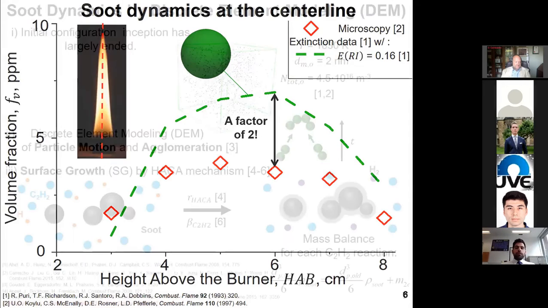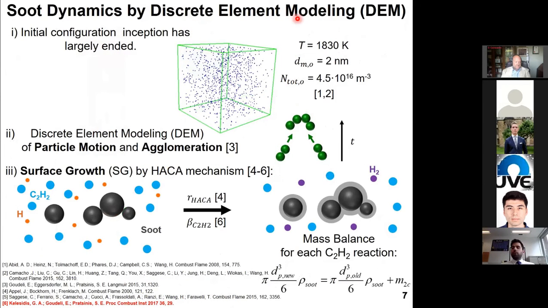In order to do this, we used our discrete element model that we have presented in previous combustion conferences, as well as yesterday at the ETH nanoparticle conference. So I will go briefly through the description of this model, but feel free to ask me any question right after. So we have a simulation box that we fill with monodispersed nanoparticles having an initial mobility diameter of 2 nanometers. Then we follow the particle motion and coagulation in detail inside this simulation box as a function of the residence time.